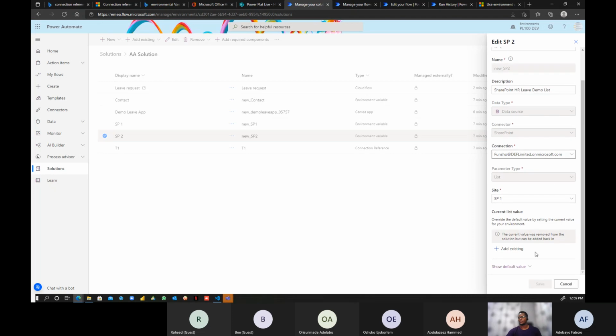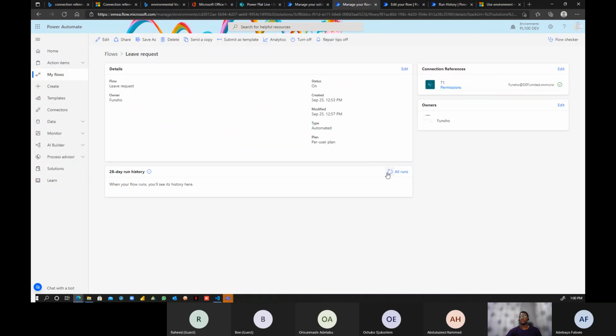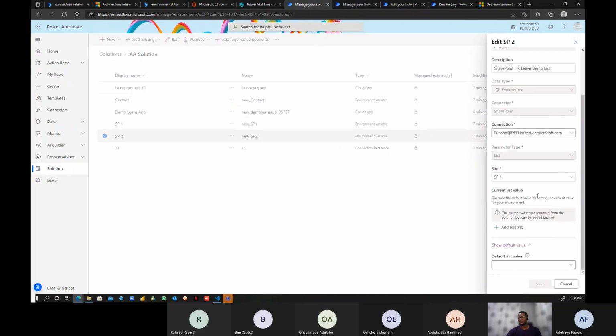And for the site, is this also blank? Oh, blank as well. Okay, then this will not run. I thought we did it at the beginning. So why is it blank?